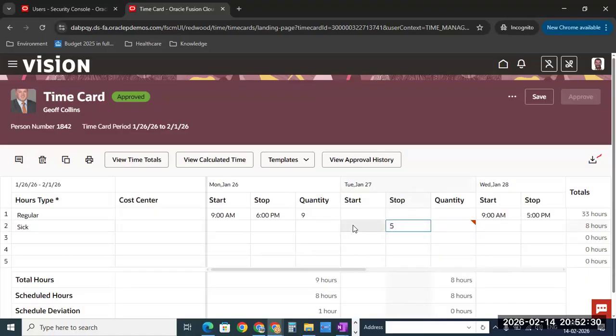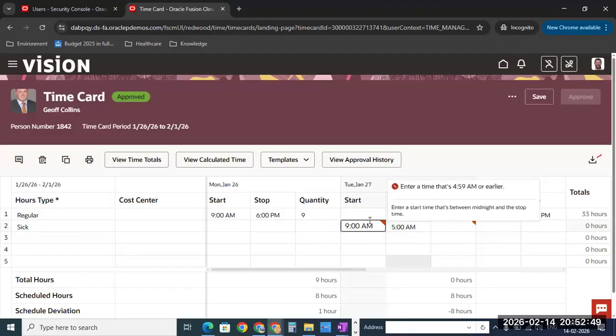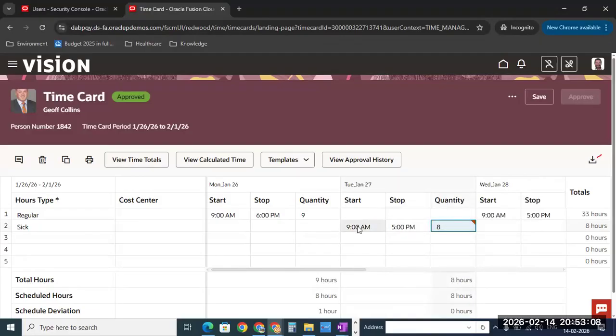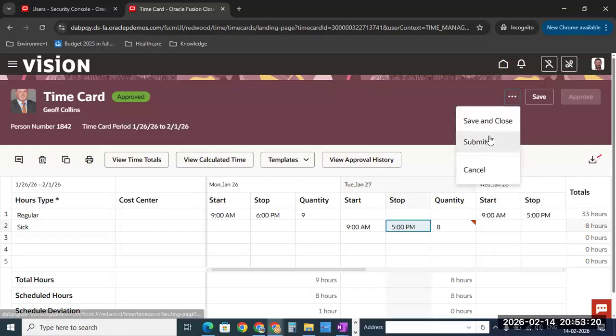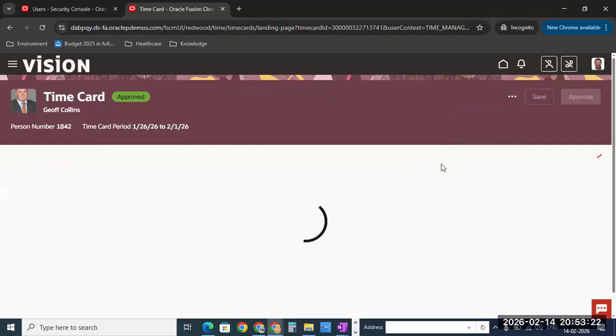I think it is possible by adding 9 to 5. No, it's coming now, AM, and here, let me see, PM is not getting in. Okay, so we see the entries. Sometimes the system picks automatically, and we can set up those. Or else sometimes we can set up that the start and stop type should be added. So these are all the limitations, validations. Let's see, it should save and close as we enter the start and stop time.